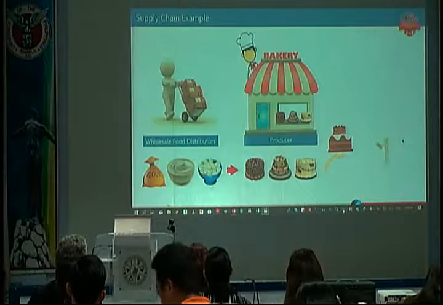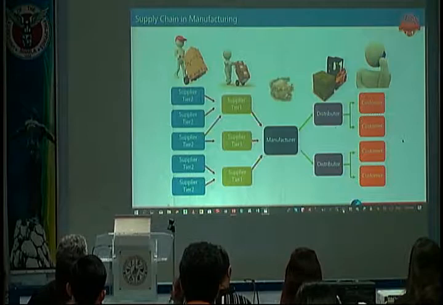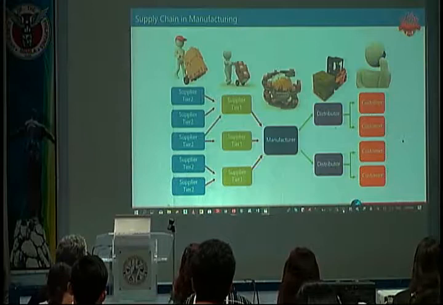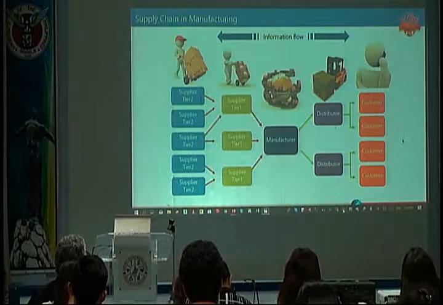Supply chain in manufacturing. Consider a complex manufacturing supply chain model that appears in corporate supply chains. In this model, you will notice the second tier of suppliers and more distribution centers and customers. These suppliers supply materials as well as services. You put the manufacturing at the center and suppliers of components to the immediate left. The tier 1 suppliers have their own suppliers in tier 2.